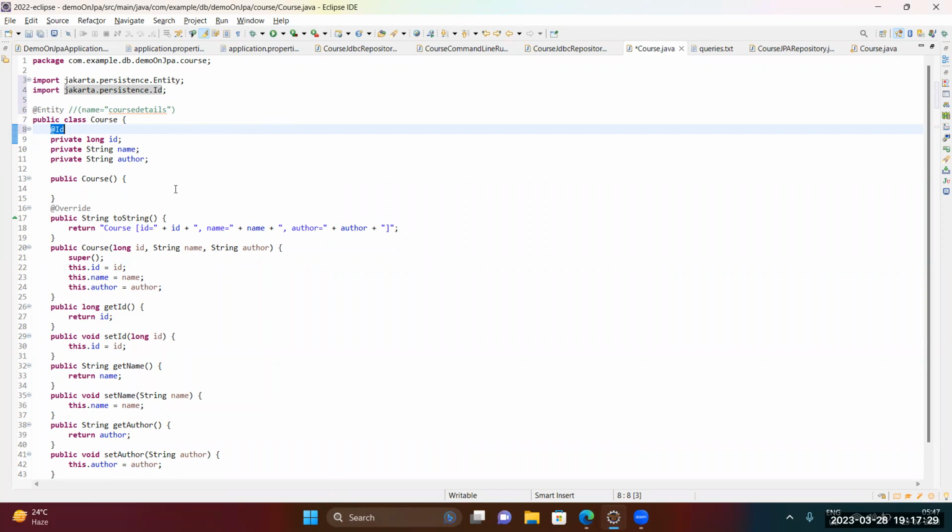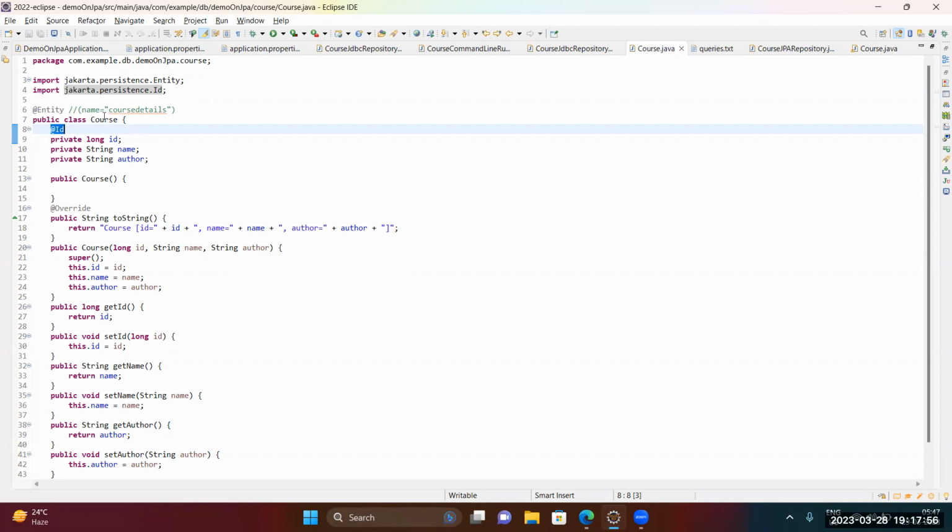This is how we map the bean with your database table using a couple of annotations. It directly connects to your database table. Whenever you want to retrieve something, you don't need to worry about the table names and all.